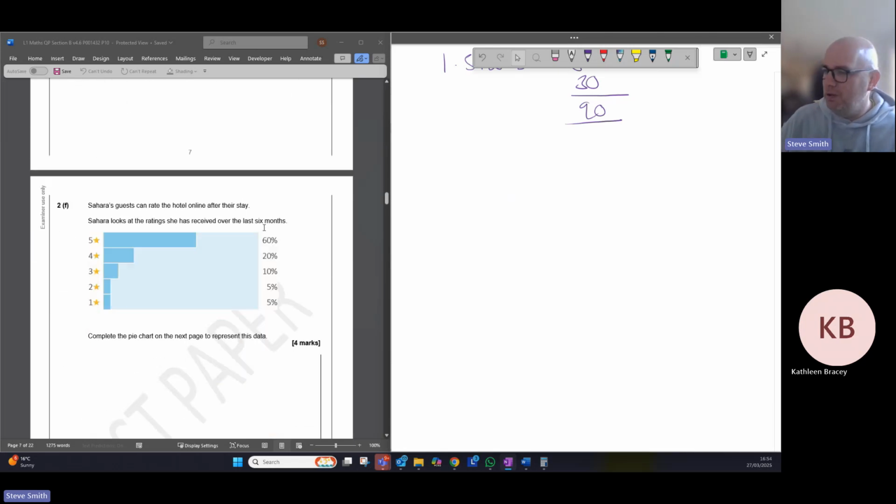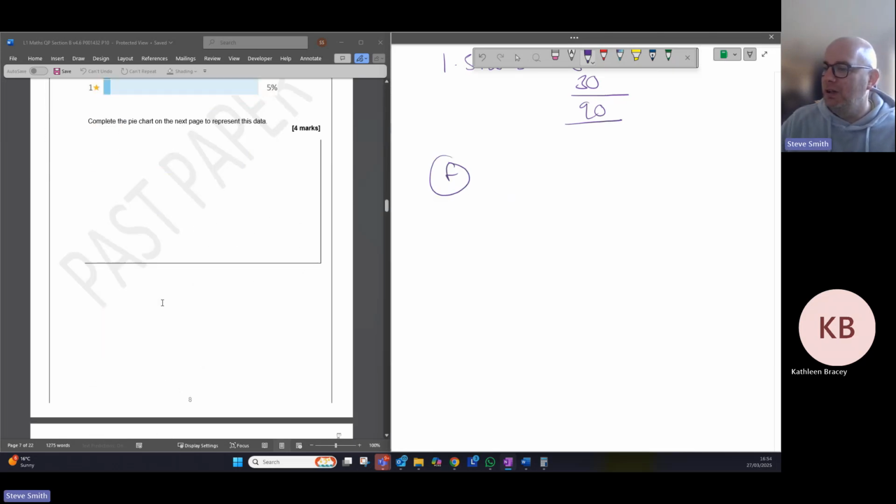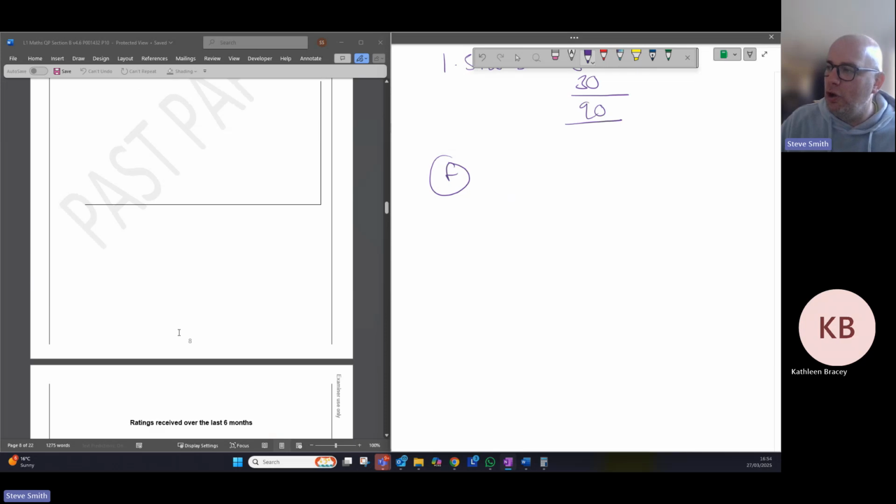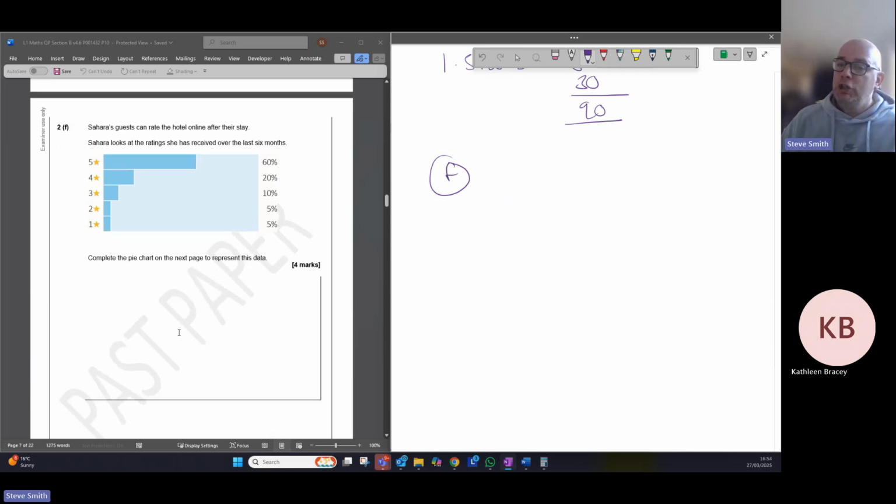Oh no, there is this one. We haven't finished it. There is F. Okay, that's cool. F. Amazing. Oh, complete the pie chart. We can't really complete a pie chart on the computer version. You would have the tool. So your pie chart's there, for example. You'd have a tool that drags your lines left, right, up, down, things like that.